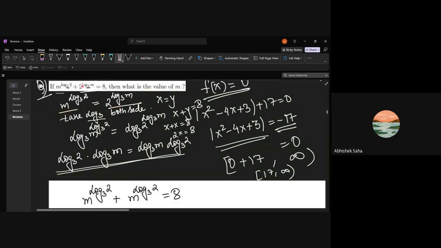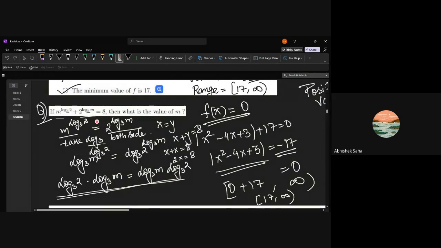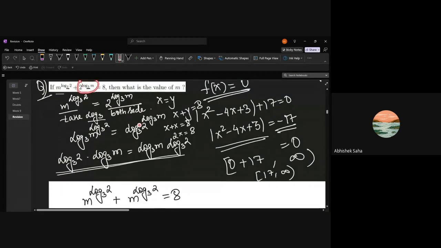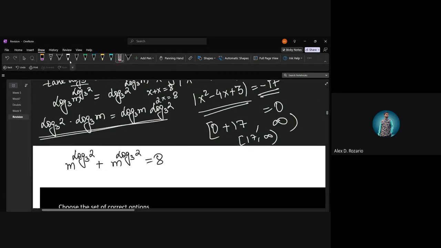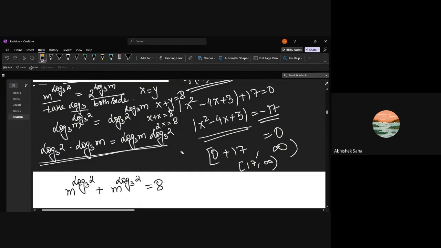Here we have this question, right? This is our question. Are you able to see this question? In the place of this, I am writing m to the power log of 2 base 3. See here, if these two functions are equal, we can write both. We can write 2 into m to the power log 3 2, and also 2 into 2 to the power log of m, because both functions are equal. We have already proved this here, and that's why we have written it like this.